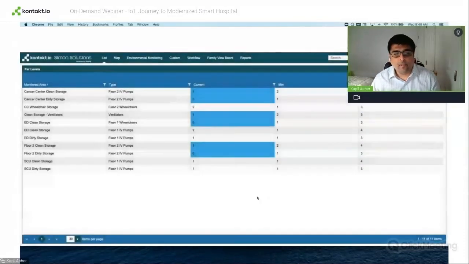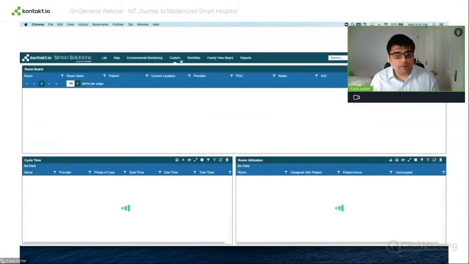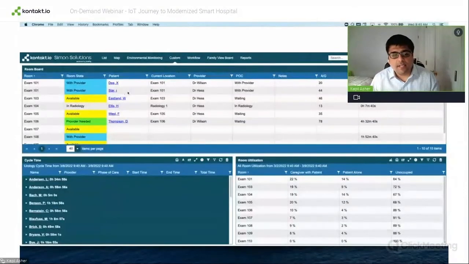Now, let me show you a little bit about our patient satisfaction screens. So we have a room board at the registration desk, which gives you the status of every room, whether it's available or which provider, or if there is an alert on that room, right? Maybe it needs cleaning or the provider hasn't been there for more than 15 minutes. And that's the threshold you have set as an interaction time between provider and patients. All of that will be displayed in a room board.